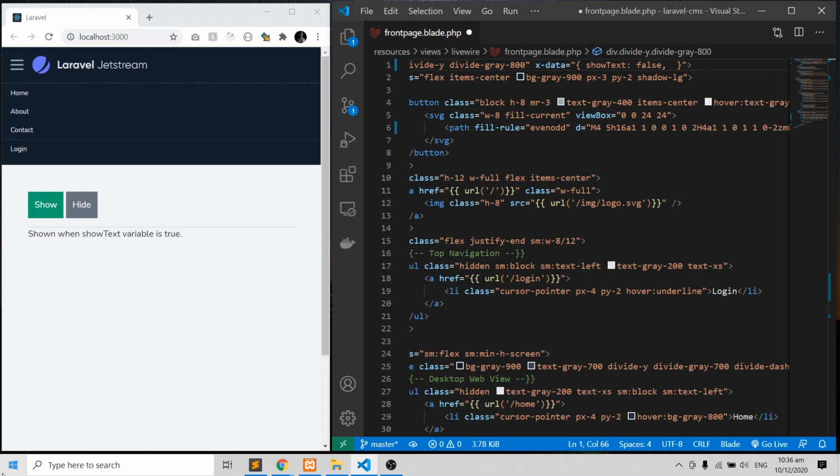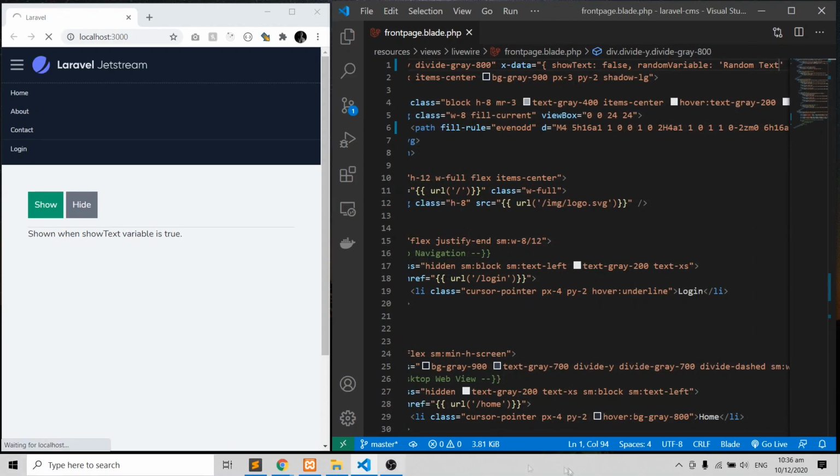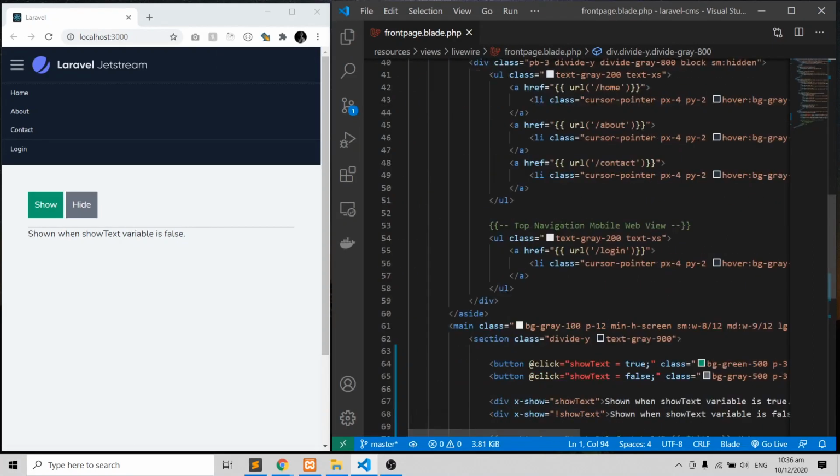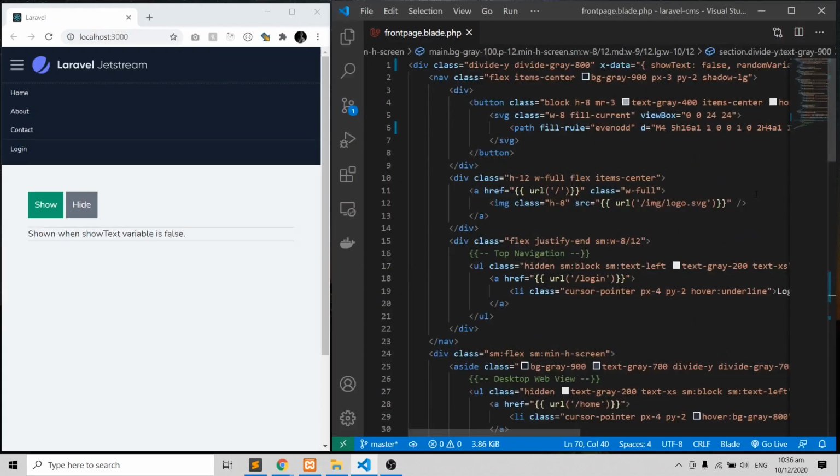To further emphasize the power of Alpine JS, let's go ahead and add one more variable to our component called randomVariable and set a random text to it. There is another directive in Alpine JS called x-text. You just pass in a state variable to it, and it will display the text inside the HTML element.